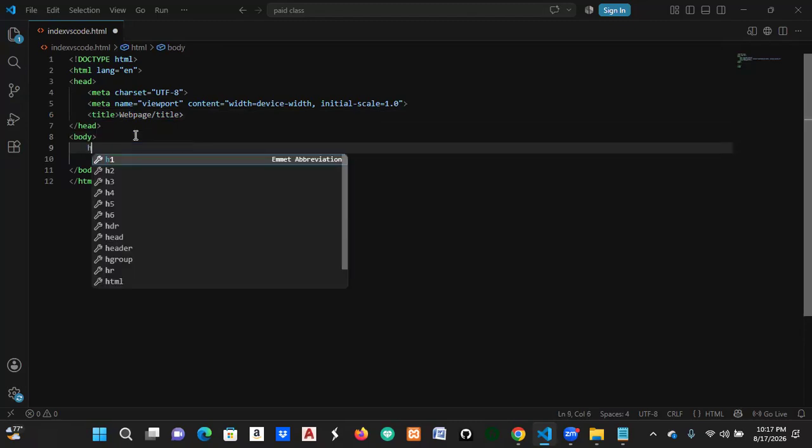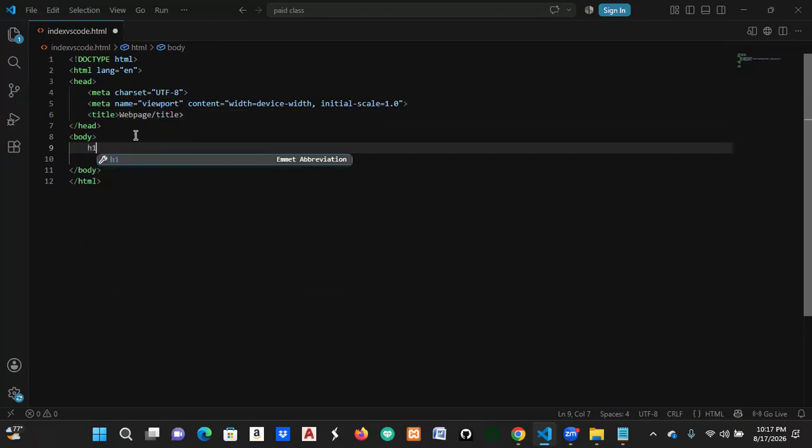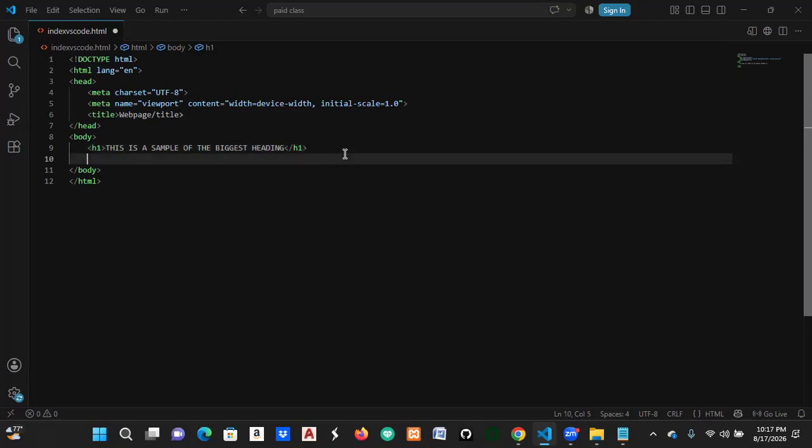So when I type H1, you see that it will suggest automatically. I can just hit enter and the tag will open and close itself. So this is a sample of the biggest heading. So it's as simple as that.